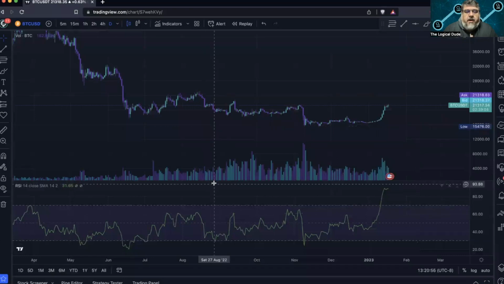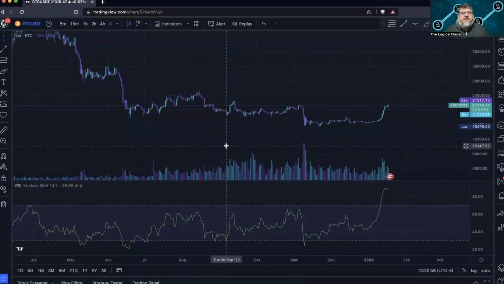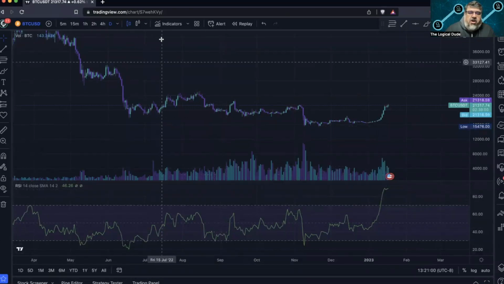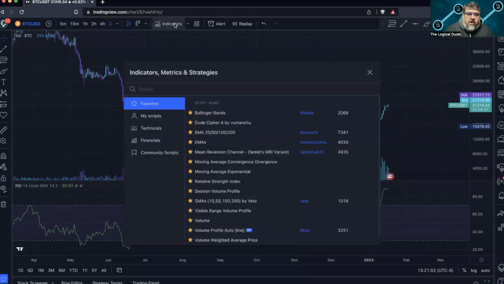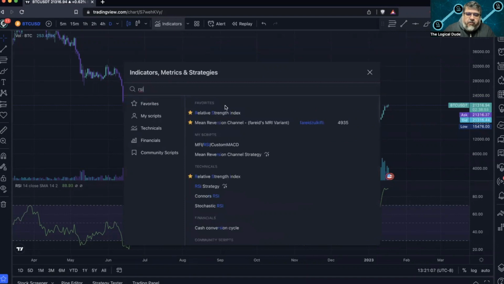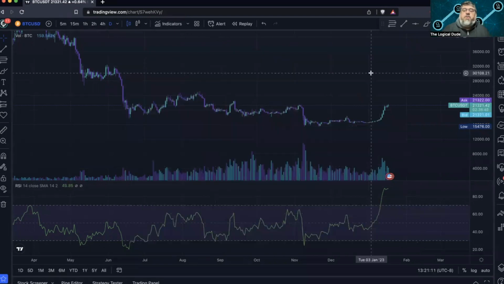So I'm going to dive into the charts and we're going to take a look and see what all that means. Bear with me just a second. And here we are on our Bitcoin chart on the daily time frame. I've already got the RSI pulled up here, but if you don't, you just go to indicators and hit RSI. Go to the Relative Strength Index, click on that, and save it to your favorites because it's definitely one that you want to keep in your toolbox. Have it in your playbook.